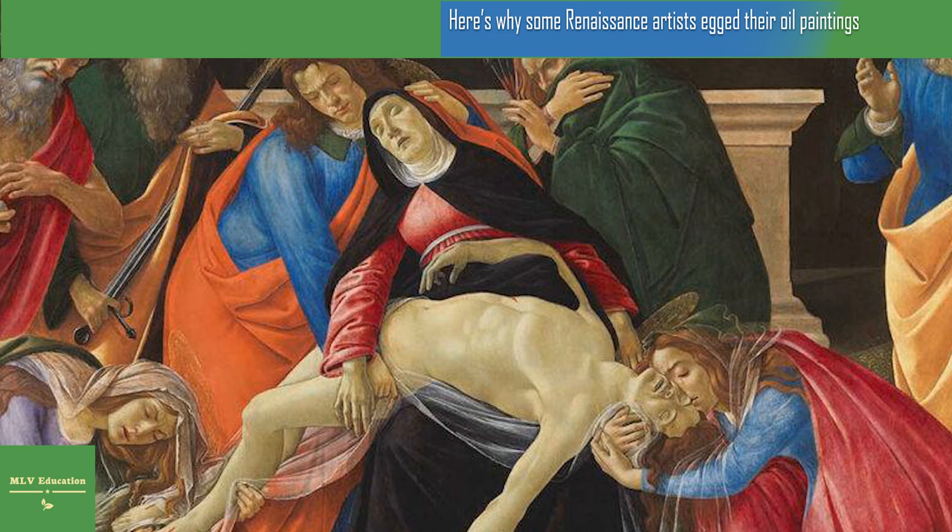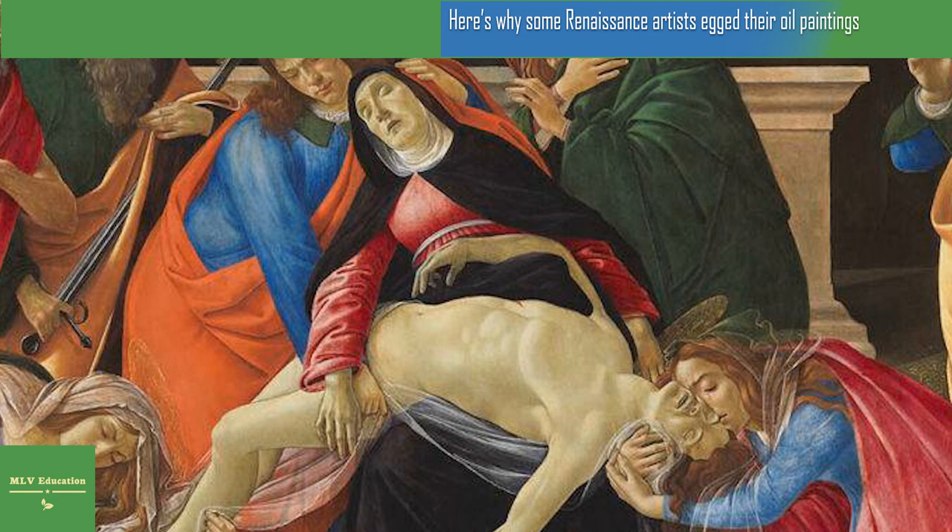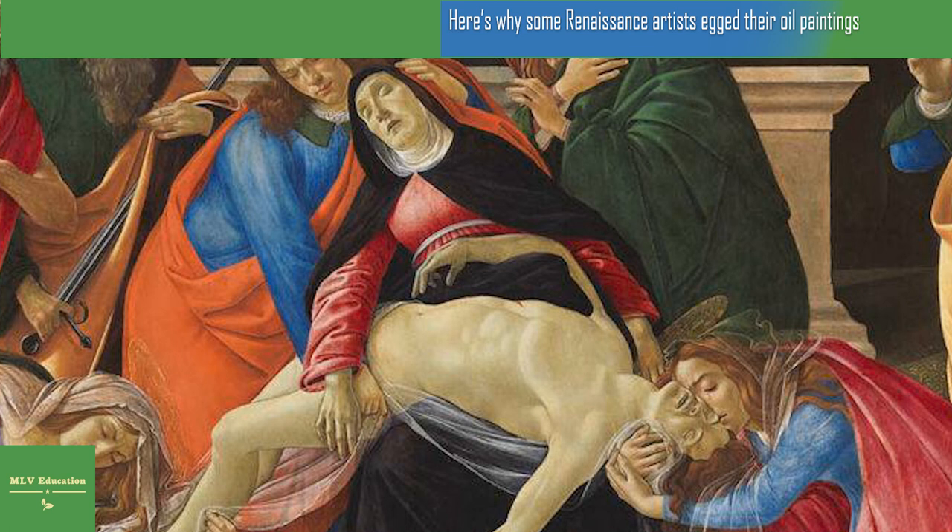Usually when we think about art, not everybody thinks about the science which is behind it, says chemical engineer Ranke of the Karlsruhe Institute of Technology in Germany. In the lab, Ranke and colleagues whipped up two oil-egg recipes to compare with plain oil paint. One mixture contained fresh egg yolk mixed into oil paint and had a similar consistency to mayonnaise. For the other blend, the scientists ground pigment into the yolk, dried it, and mixed it with oil — a process the old masters might have used according to the scant historical records that exist today.